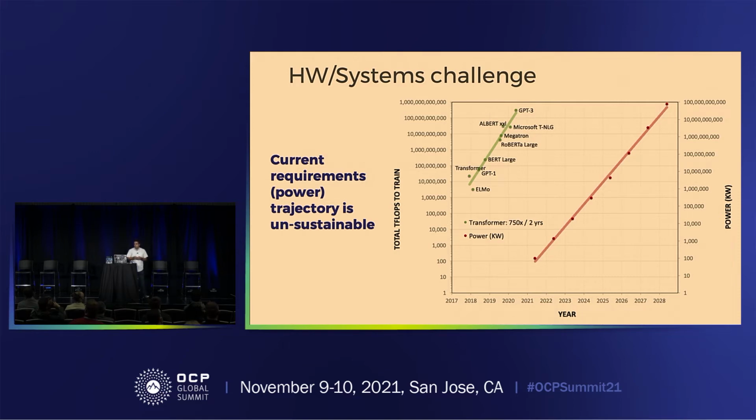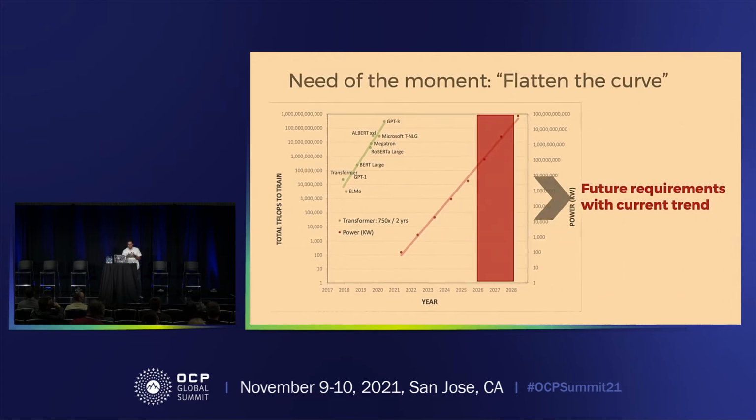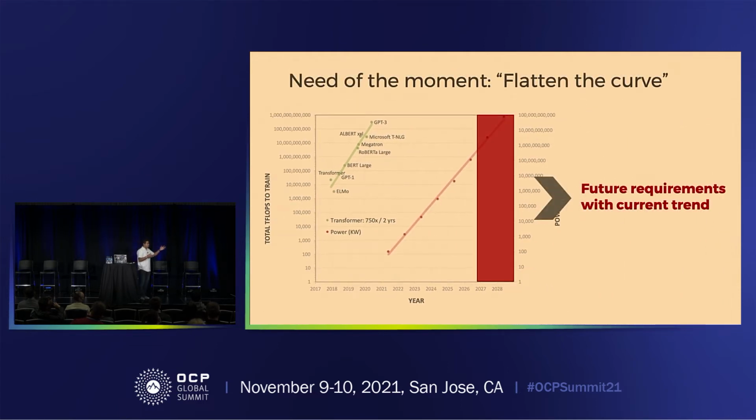And the red line below shows an indication of the representative power a system would need to continue meeting that kind of demand for these models and keeping up with the same performance. And you can clearly see, and some of it is extrapolated, it's not that it's realistic to support that kind of power. But even then, if you look at that extrapolation, this is clearly not sustainable. If we were to representatively indicate the system requirement for future systems as the AI models grow, the red bar here shows what is needed.